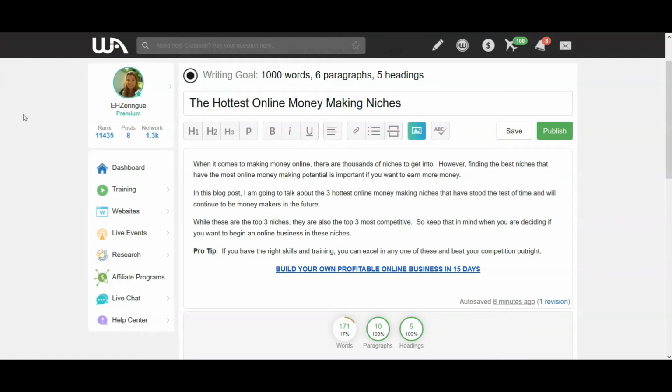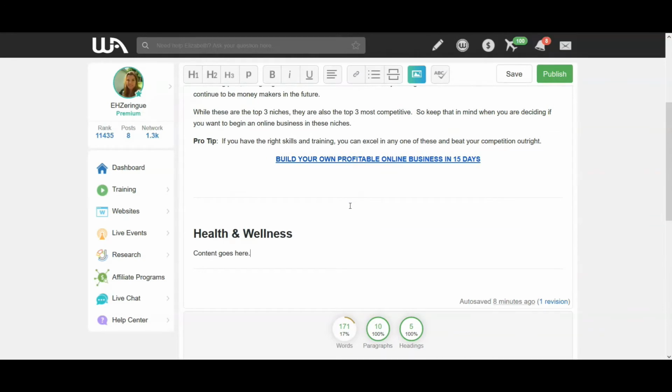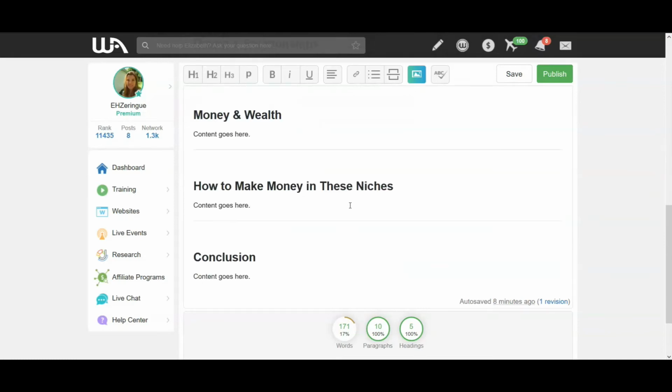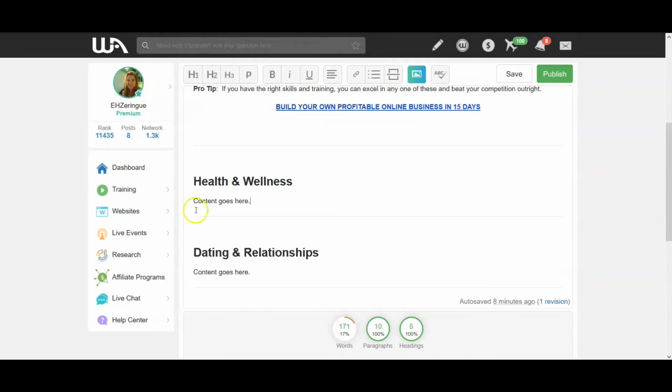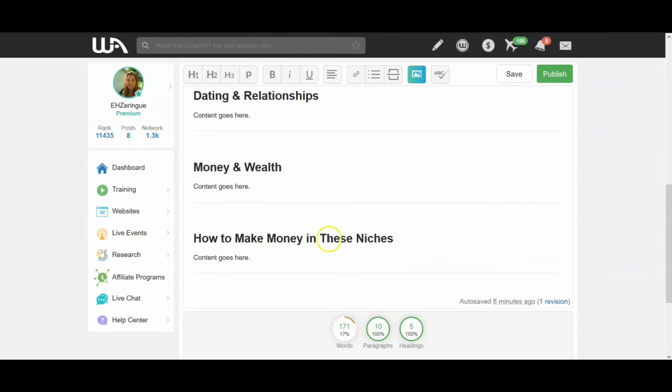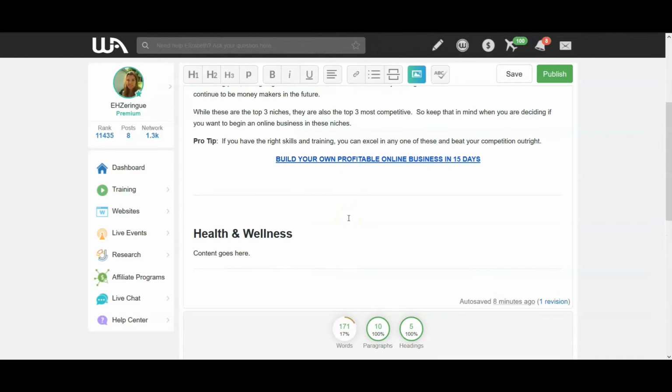Okay, so for these 10 minutes, what I usually do is I'll come over here to write on my blog post, and I already have one in mind, so I'm working on this one currently. This is about the hottest niches that are out there right now. So for instance, this is what I just did. I did a 10-minute spurt where I did the structure for my blog post. So that's basically doing this part right here, coming up with my topics. And sometimes I'll write some bullet points as I think them through. So I'm not really writing yet, okay?